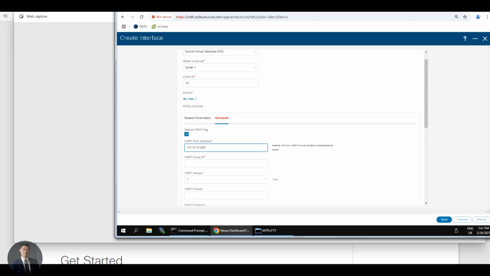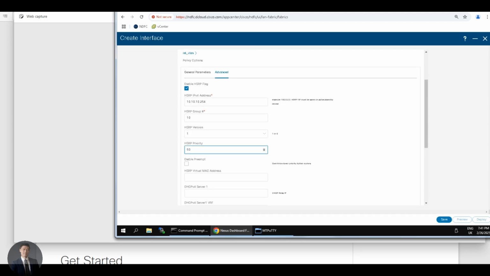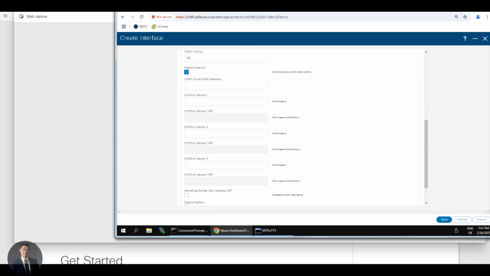We're going to enable preempt. Click save and preview. Here we have configuration pending. Click deploy.